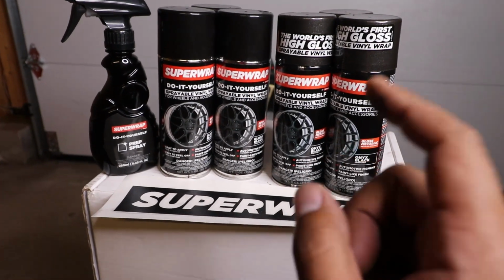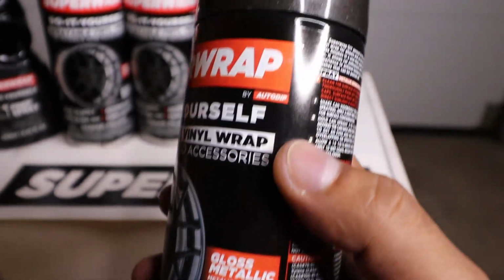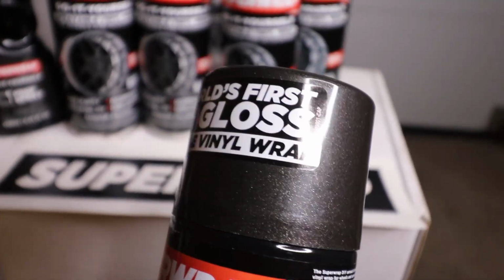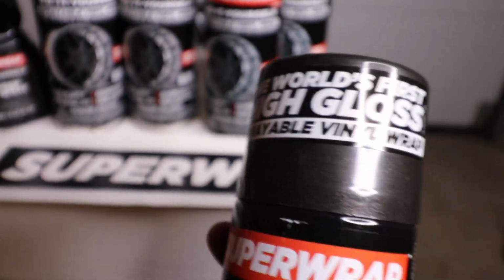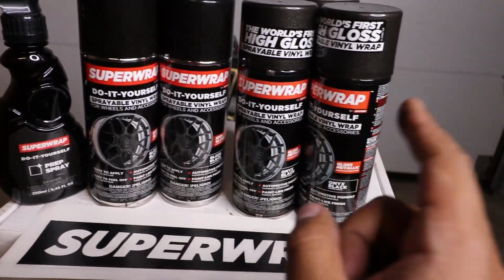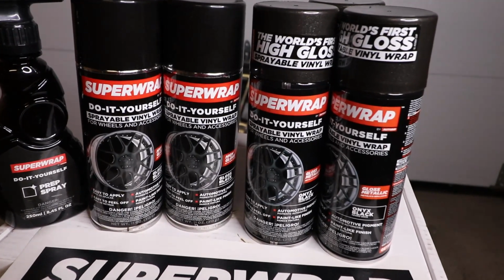So here's the wheel kit, and check this out. This is the Onyx Black. And I think that color is going to look so good on the wheels, and it's going to have a nice shimmer to it as well. So the wheel kit comes with gloss black as a base and onyx black as a top coat. I should get about 10 to 12 coats, and that's what I want.